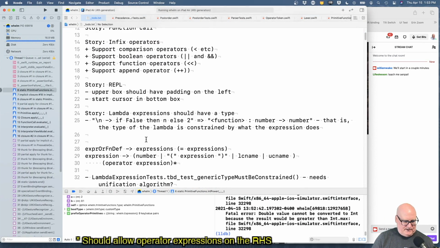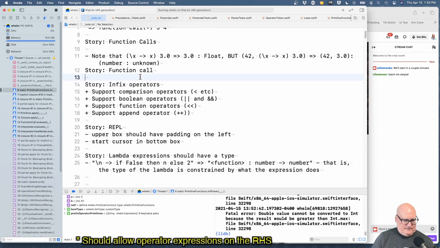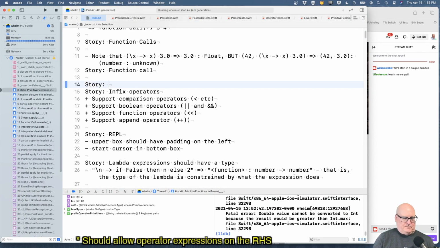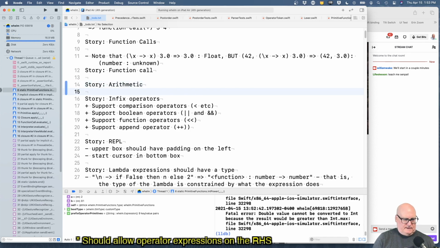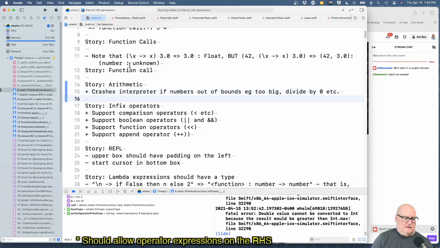But I'll add something in here just to kind of story arithmetic, and the issue is crashes interpreter if numbers out of bounds, e.g. too big, divide by 0, etc.